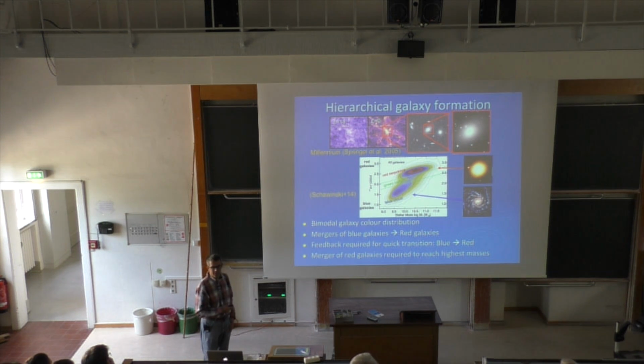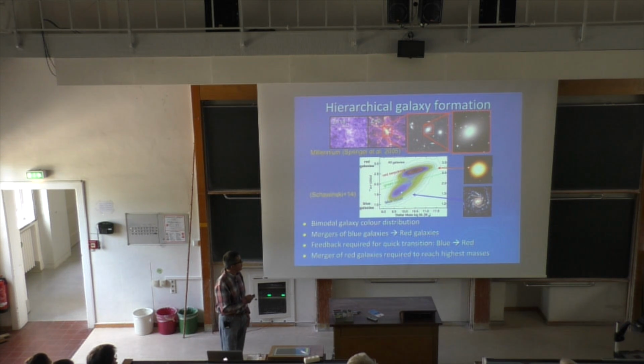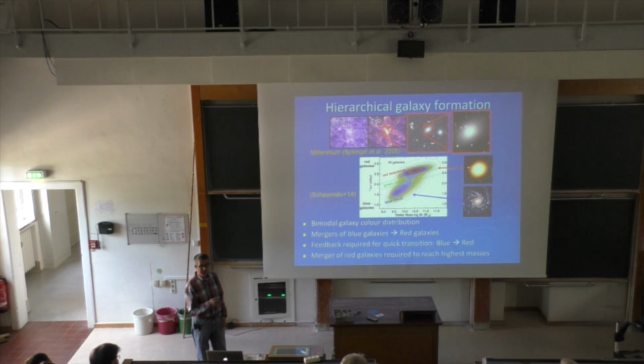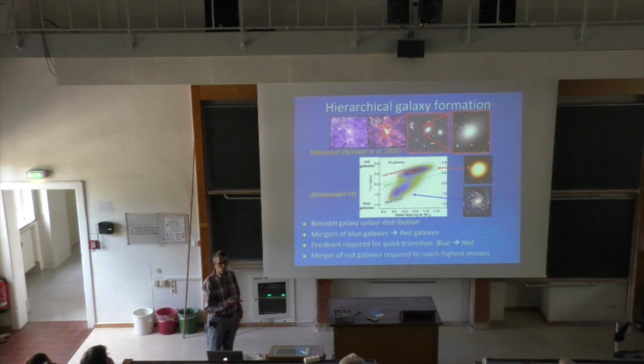But if one uses models of this process, one can see that the transition needs to be sufficiently fast if you want to create a minimum in this distribution. And so if you just merge 2 galaxies, you have a starburst of star formation, and then you gently fade the star formation away, you won't create this gap. And so simulations show that you actually need some form of feedback, something that efficiently quenches star formation so that the galaxy ends up on the red sequence fast enough to create the gap.